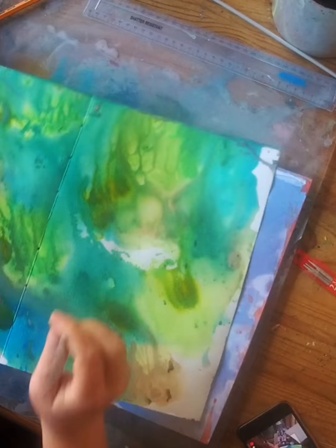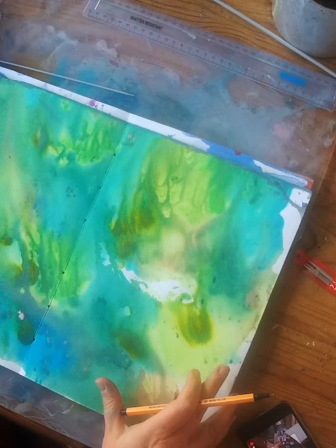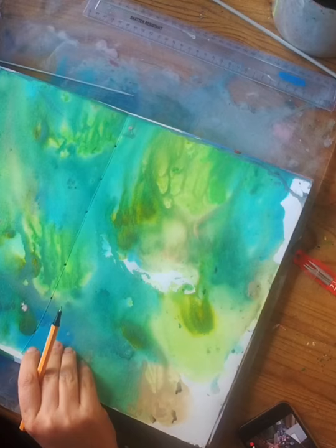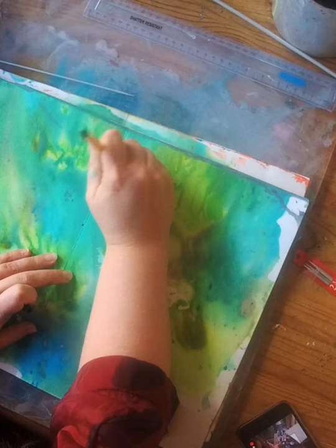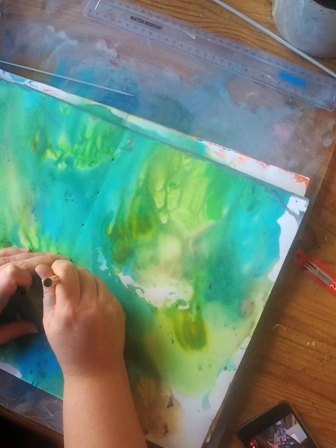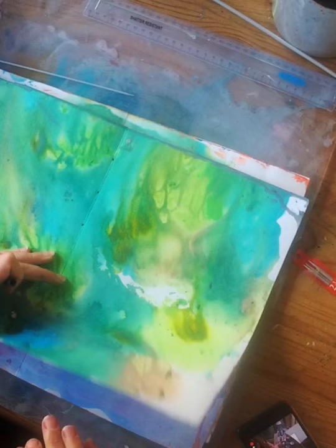And now I'm going to want to make exactly the same holes on the other pieces. And it would be really boring if we had to use a ruler on all of them. So just get your pages lined up along the crease, and then take your pen and just go through the holes that you've already made. And they should come through the page.